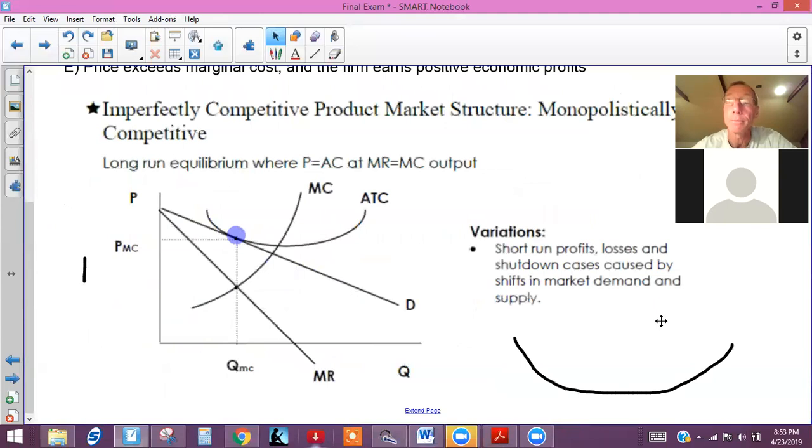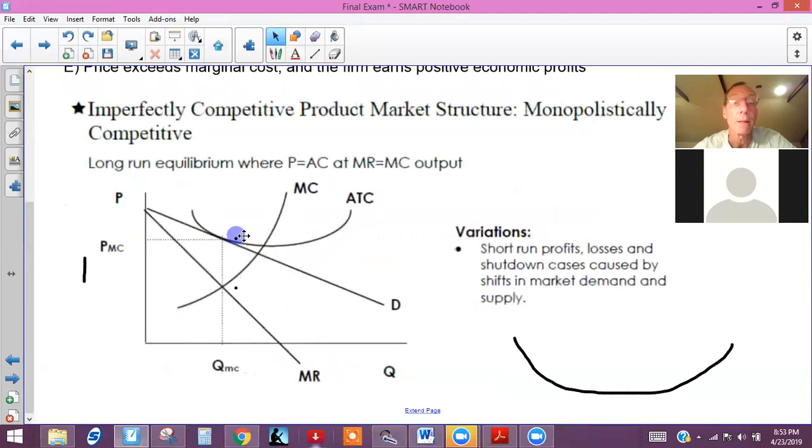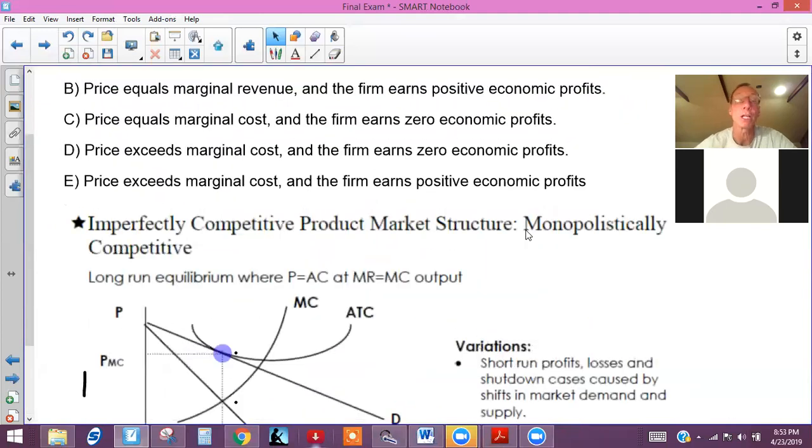Okay. So does this only go with monopolistic competition? I don't know why that's in there. It's weird, huh? What are you saying only goes? The price exceeds marginal cost. Or a monopoly. Okay. But a monopoly is going to earn positive economic profits. A monopoly is only one firm, so there's not going to be anything like going towards long run equilibrium. Firms are not going to enter the market.